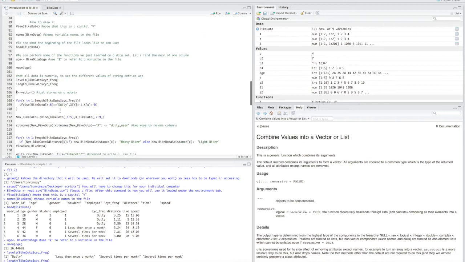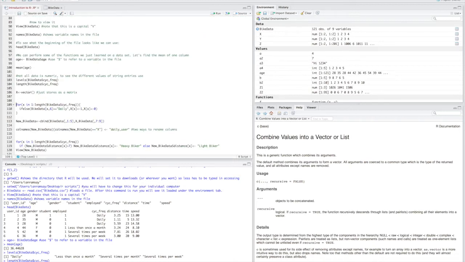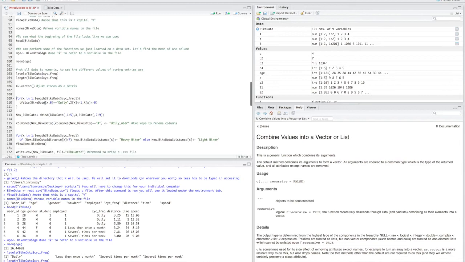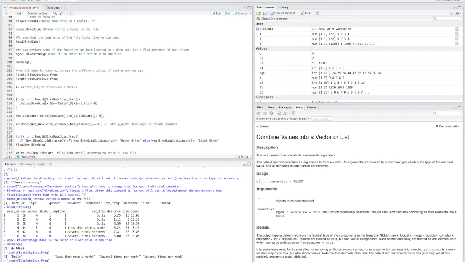Now we're going to do a for loop. A for loop is basically if there's some process that you would like to carry out that's very repetitive. Let's say a conditional thing, like if something in a certain data file says something, do that. It has many uses, but in terms of data cleaning, it can be very useful if you just have to go through and look if certain conditions exist.